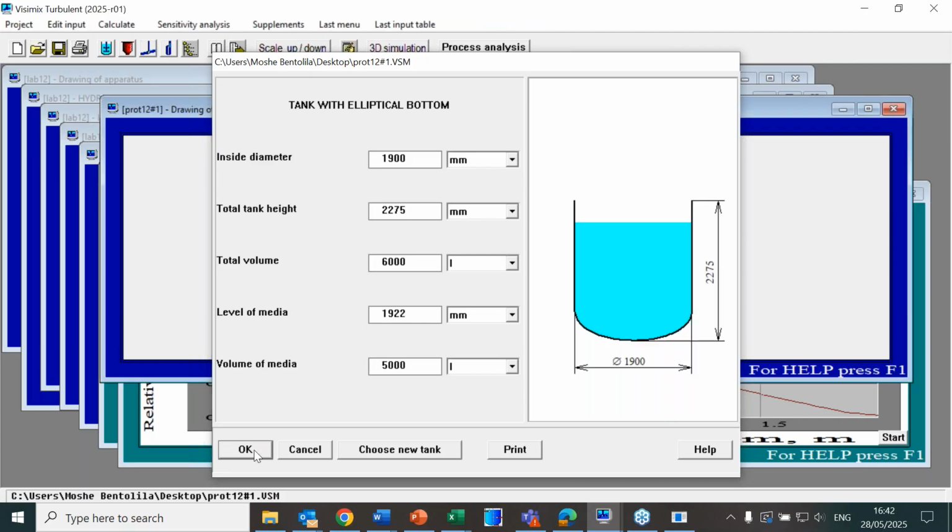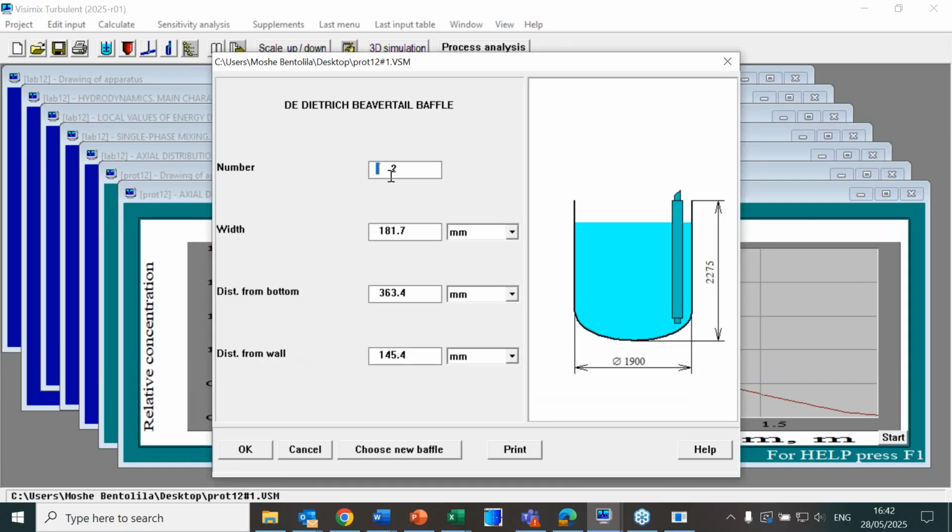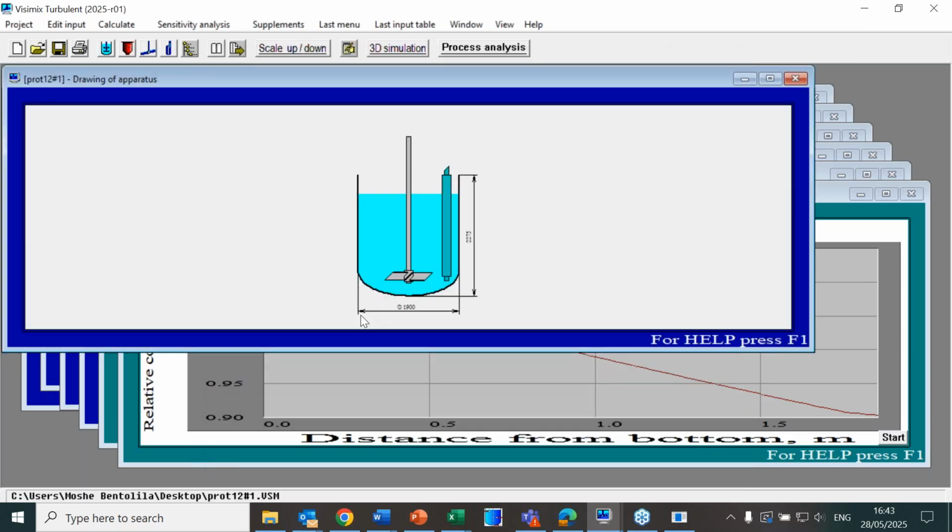Now it is my equipment. Now, instead of 2 baffles, we have 4 baffles, and the width of the baffle will be 180, okay? Now when you click OK, this is my equipment, okay?